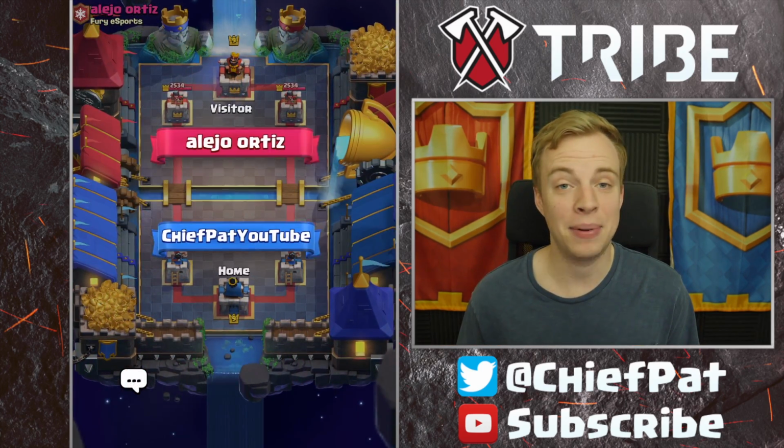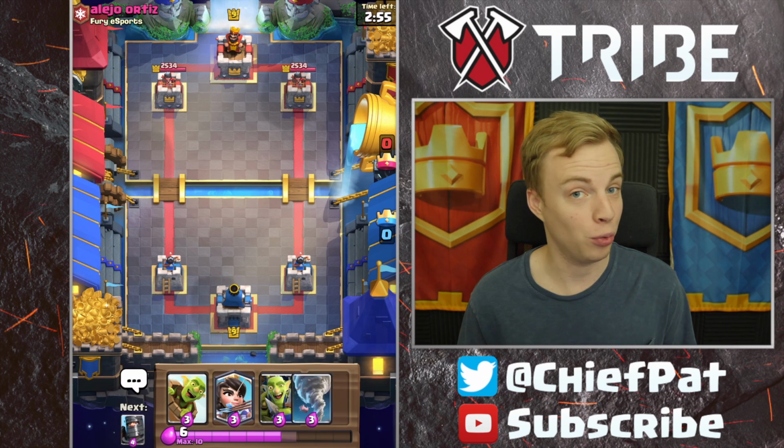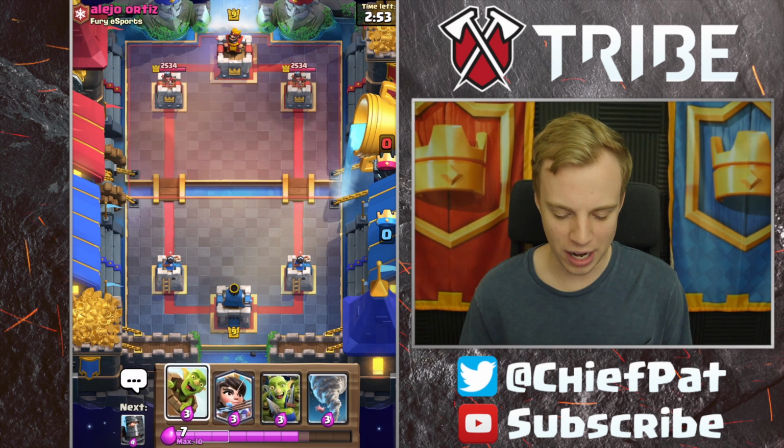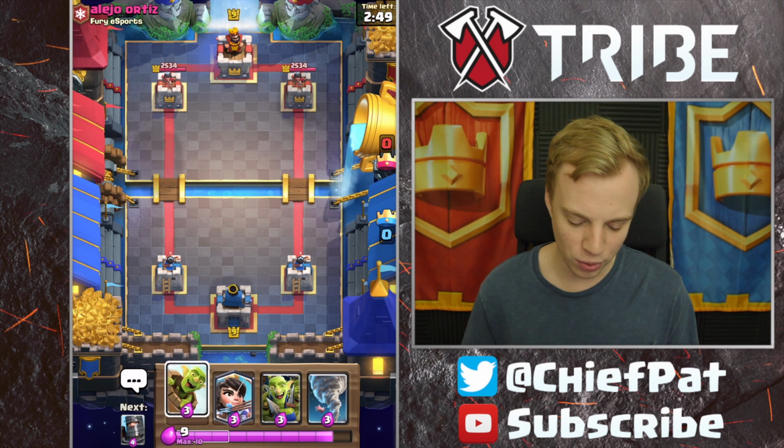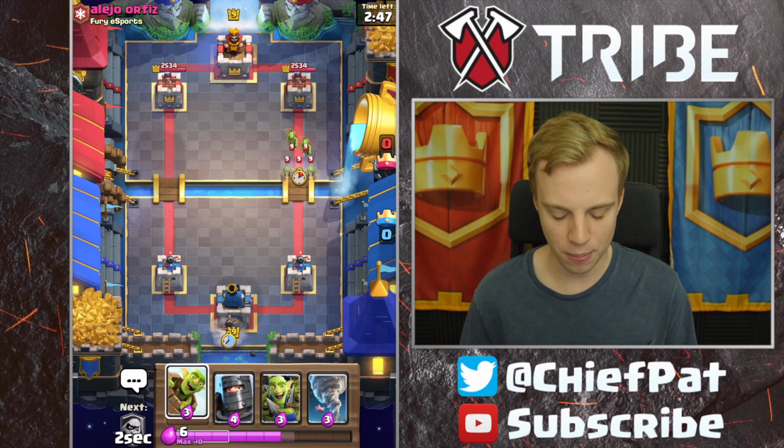He had Zap inside of his deck, and not having log obviously is really tough going against this deck that we're running right now, because that just means our Goblin Gang can go ham, our Dart Goblin can go ham. You really don't have anything really solid to counter our pushes.